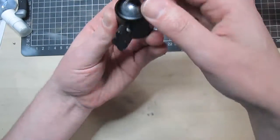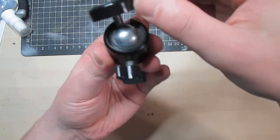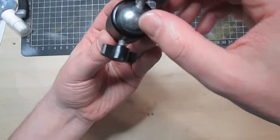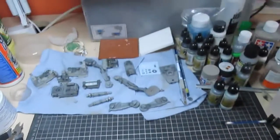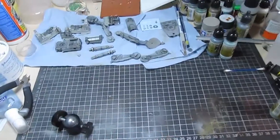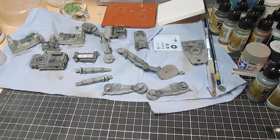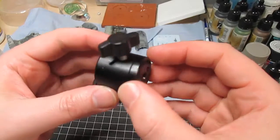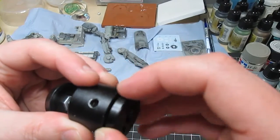So when I'm trying to re-angle myself, everything's swiveling around like this, and then I've got to try and connect all that. But the minute you're slacking that bolt off there, all that started spinning around, which is why everything's going all wonky and all over the place. Whereas this one, look how smooth that is. So it just shows you, spend a couple of quid extra if you can manage it. Lock that off, and then I can move you around. It's like Steadicam, kind of, with a cold coffee. If you can afford it, spend a couple of quid extra rather than get these cheap, nasty things off eBay that don't really do anything for you, because this whole thing is just absolutely shocking. It really is.